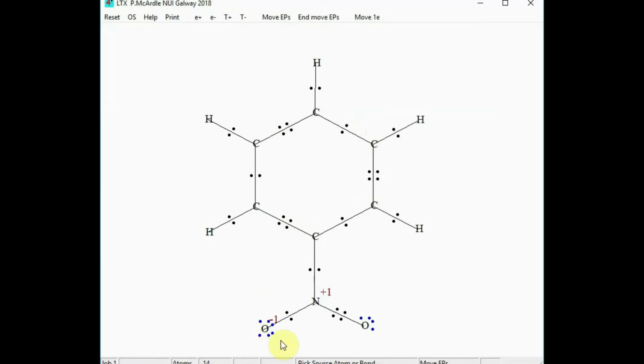Now it's also possible to move the bonds down here so that the charged bond, which is on this side, moves over to the other side. You can do this by moving a pair of electrons from the oxygen there into the bond. The nitrogen exceeds the octet. We must then move the electrons from the bond out to the oxygen, and now we see the charged bonds on the right and the double bond is on the left.